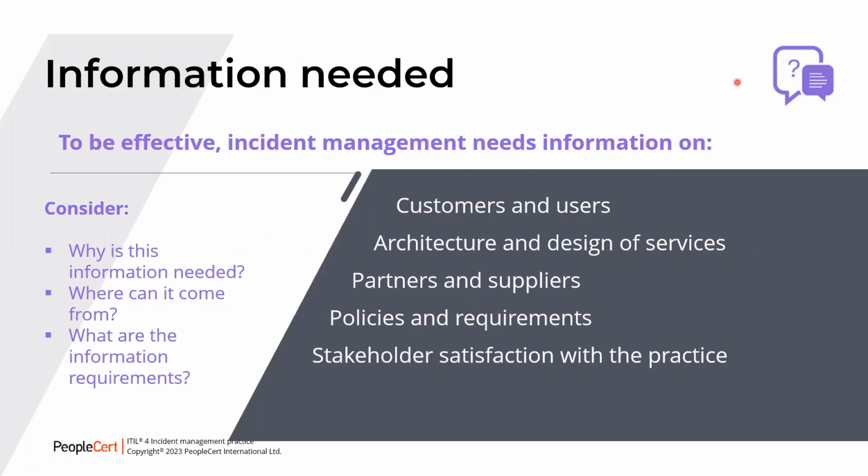This would depend on the quality of the information used, which includes the following, but not fully limited to, and it can be information about customers and users, architecture and design of services, partners and suppliers, such as contract information, SLA information of the services provided by them, also policies and requirements which regulate service provision, stakeholder satisfaction with the practice, and so on. And the information may take various forms depending on the incident models in use.